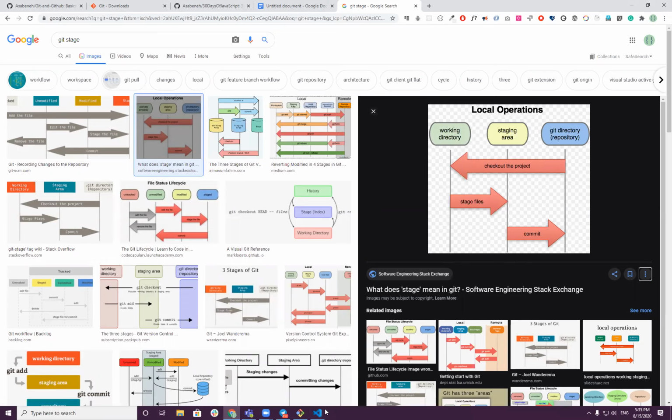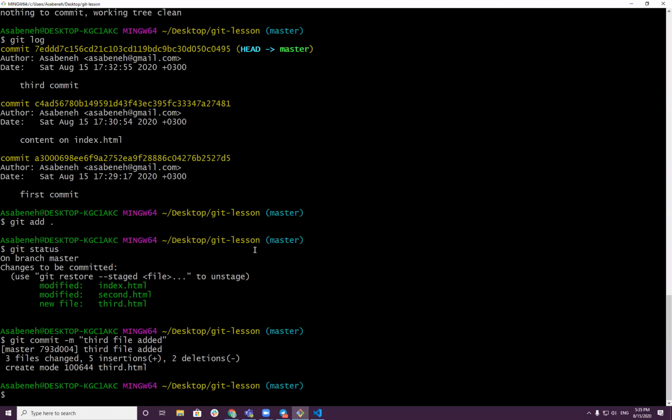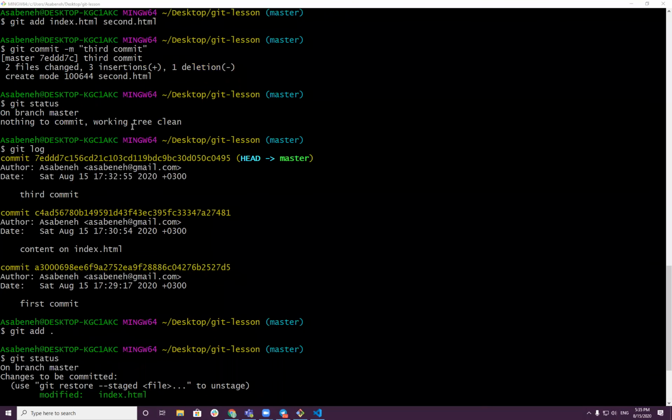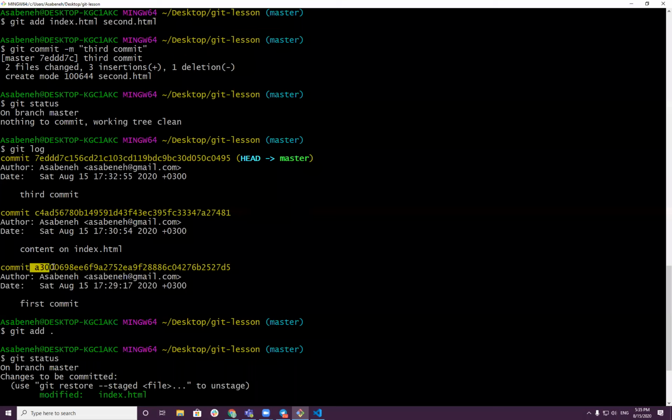Okay, let's check out. How do we check out? Checkout means getting the previous file. For instance, let's get back to this one, the first commit. So what is the file name?